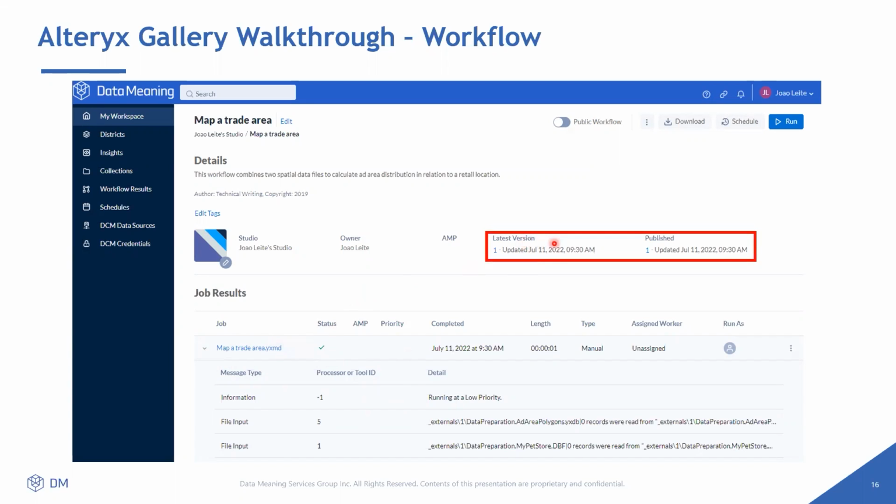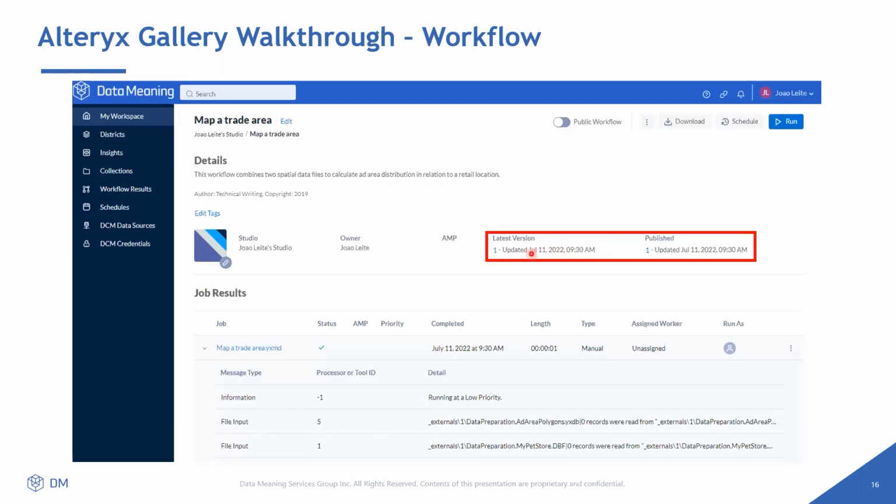Here we can see the versions. So I can see the latest version and the published version. We have two of those because I can change those if needed. Let's say, for example, I have 3 versions of the workflow. I have an initial one, then I improved something, then I changed the final output name, for example. And every time I change and save it, I'm going to save a new version here if I open them from the gallery. But let's say, for example, I want to run an older version. I can set it as published instead of the latest one.